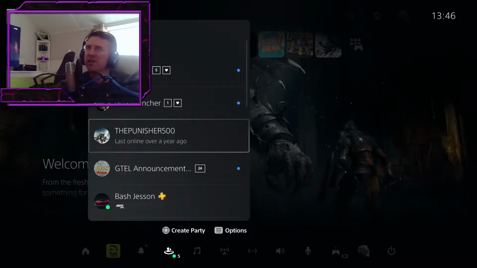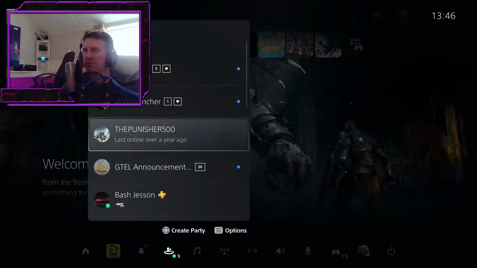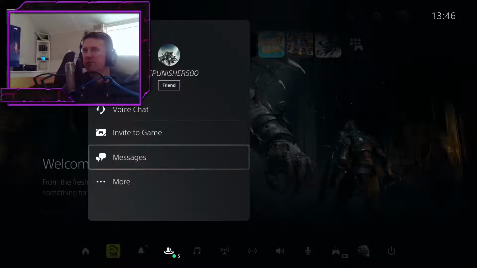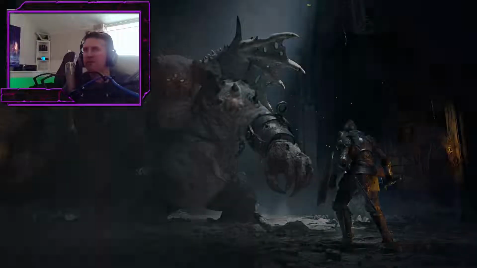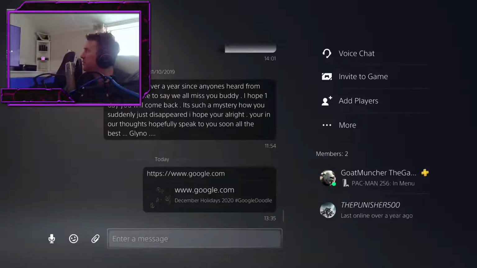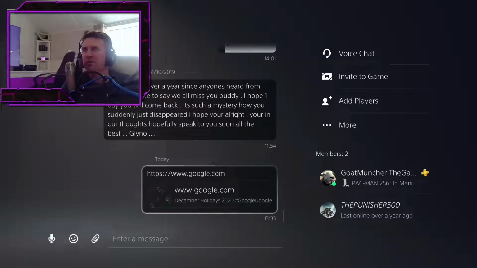And essentially, just send the Google link from your phone to the party that you've created. So in here, I've got an old account that somebody doesn't use anymore. And again, so once you've done that, view messages, and you can see here, there's the link, www.google.com.